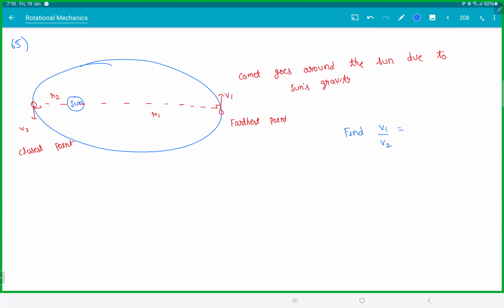Comet is going around a sun in an elliptical orbit. At the farthest point, the speed was v1. Closest point, the speed is v2. Now, when you see the words farthest, closest, indirectly, I gave you initial and final position, isn't it? So it is understood we have to use conservation. We have 3 conservations: energy, momentum, angular momentum. Gravitation is a conservative force, you can conserve energy, but we don't use that here. Momentum you can't conserve because the sun is an external force for the particle. So you can conserve angular momentum. Think for a moment, I'll show you how to do it and then we'll do more.